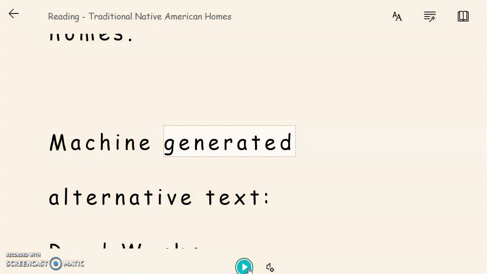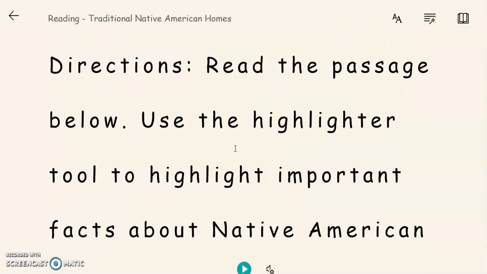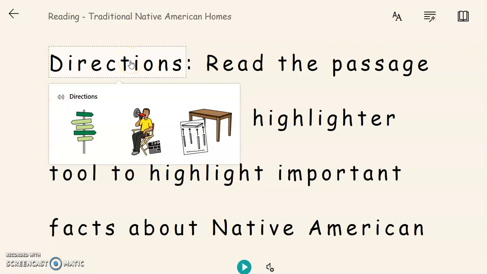And this will continue to read throughout the entire document until I press stop. If I press play again, it landed on the last word that it had spoken, and it will just continue to read. If you need to go back, you can scroll back and click on this word, and it will start to read from the beginning again. You'll also notice that if you click on any word in your text, and there is a picture dictionary image to represent the word you clicked on, it will show it to you.